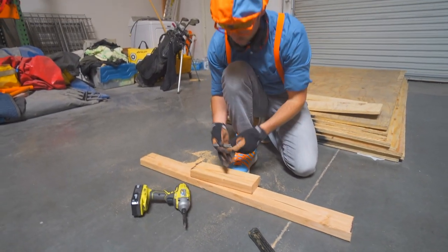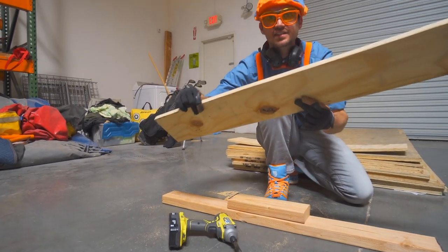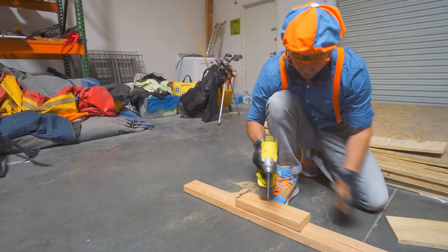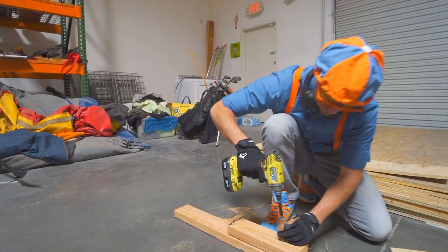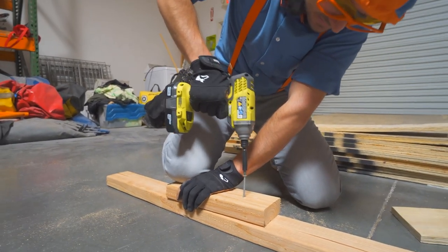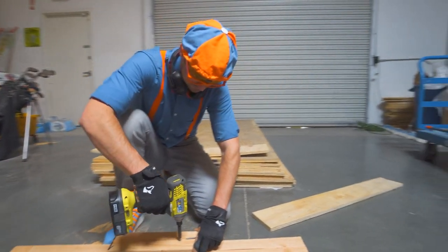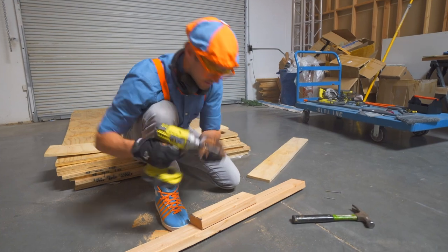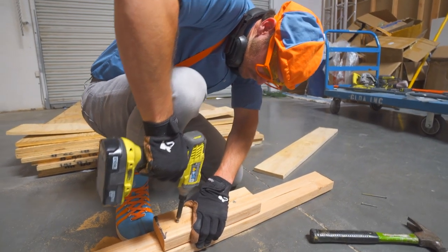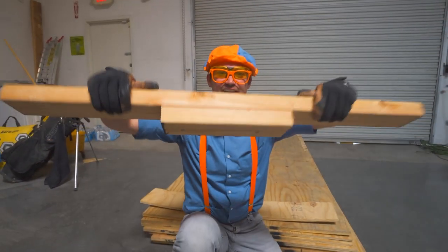So, we're gonna screw these in together. And then, we're gonna nail this on top, okay? So, let's screw it in. First, you take your drill, and you start drilling, nice and slow. Yep. Perfect. All right. And then here's another one. Perfect. There we go. See? Perfect. They stick together. Whoa.